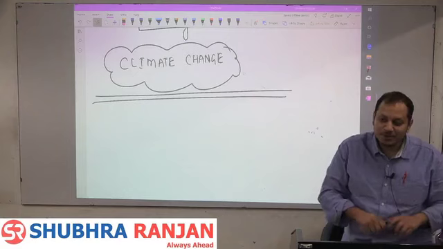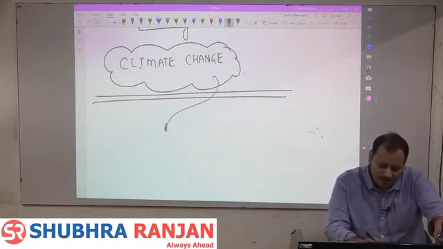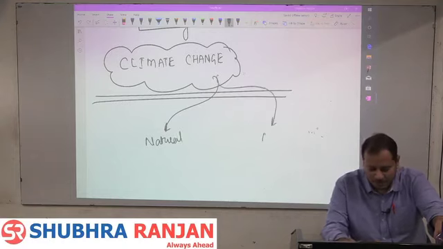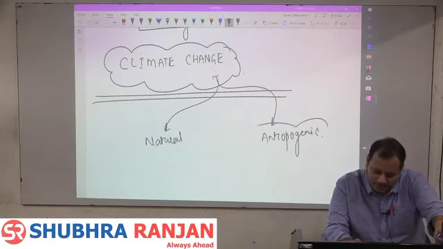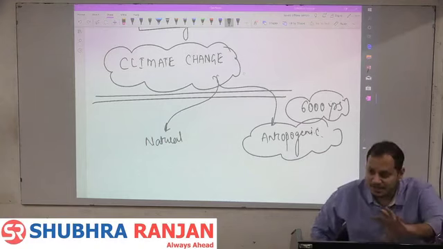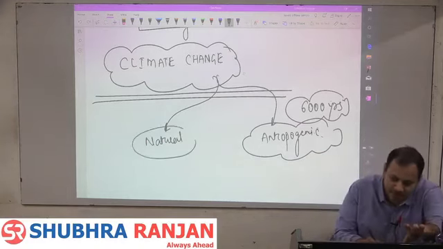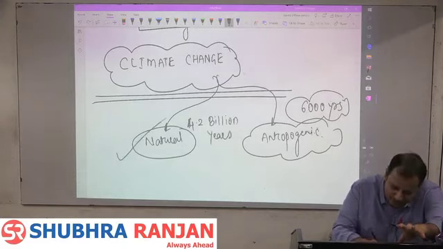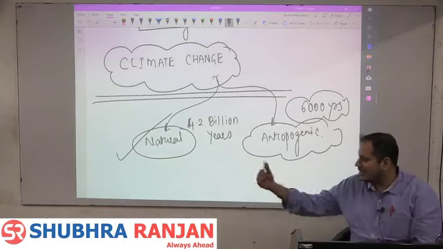Fine. There are two reasons for climate change. One is natural, and there are anthropogenic factors. The anthropogenic factors are changing the climate only from the last 6,000 years, we can say. And we are not very sure whether this is occurring or not. But natural factors have been changing the climate for billions of years. It is this topic which is present in optional, and this is a sub part of it.